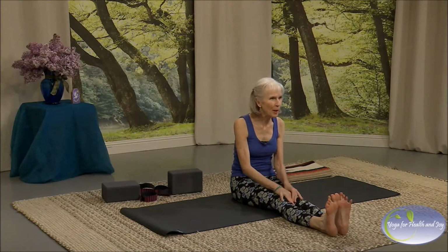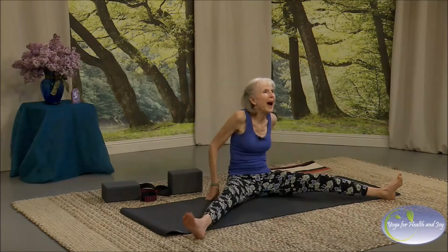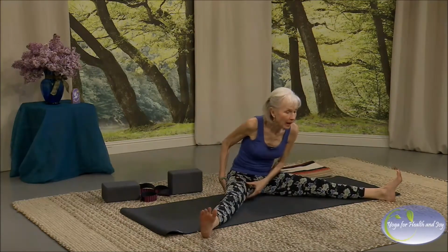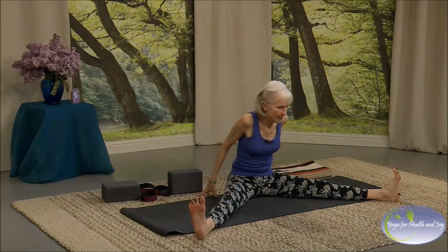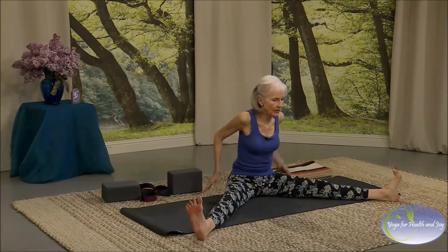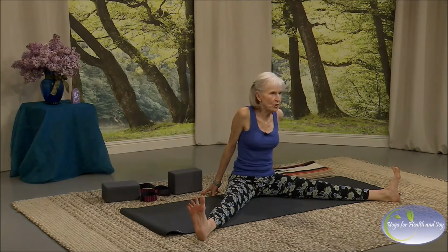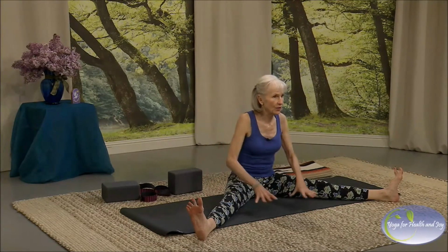Okay, here's another pose. Upavistha Konasana, two wide legs. I used to live at a community in Northern California, and there used to be a girl that could do this pose. She'd just go like this, and she would lay her chest flat down on the earth, and I would look at her and say, wow, how can she do that? Well, I plan on doing that. I hope I can. So here's how you do it.